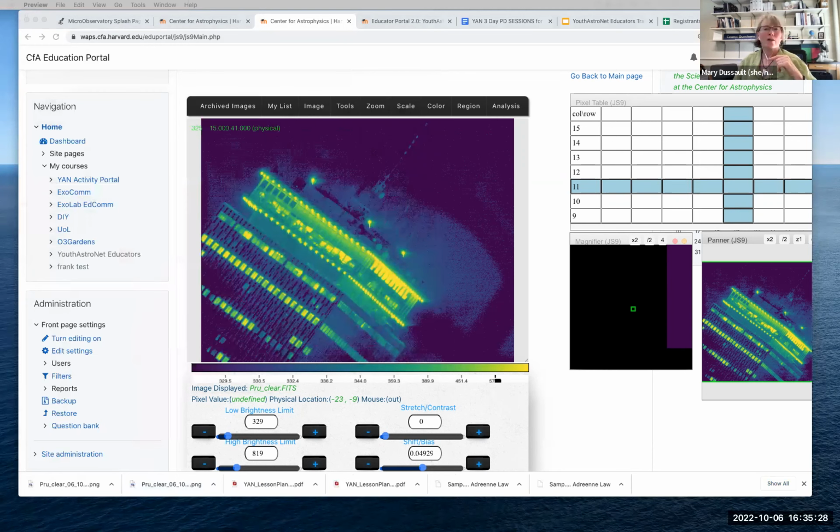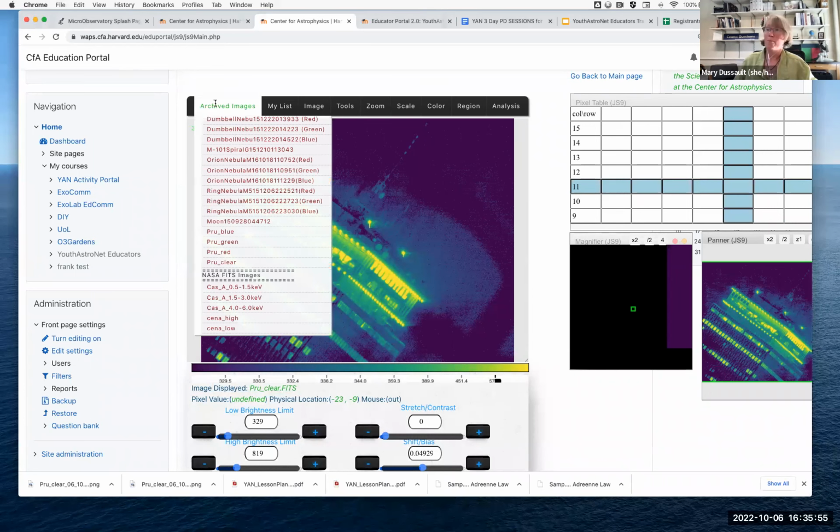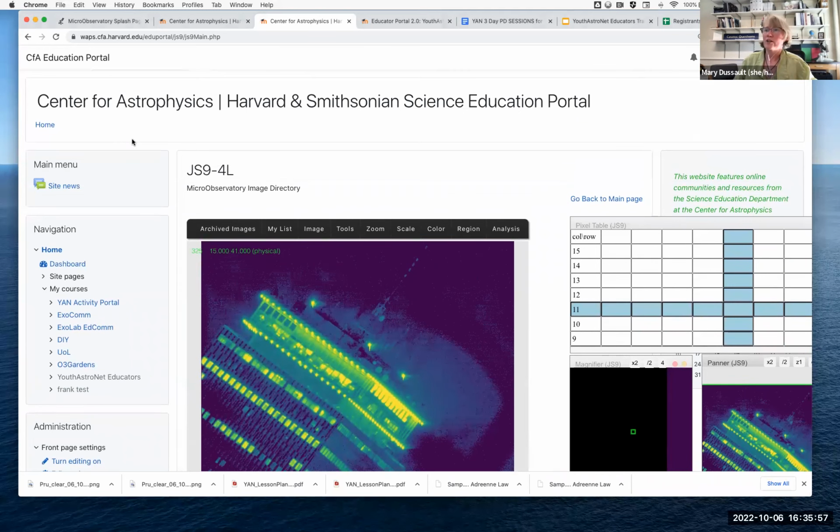Okay. Where are we here? I wonder if I should demonstrate how to post this in the showcase, since that's your homework. Maybe I should, because you'll all want to process one of your images or one of the images in the archive, and then post it in the educator showcase.